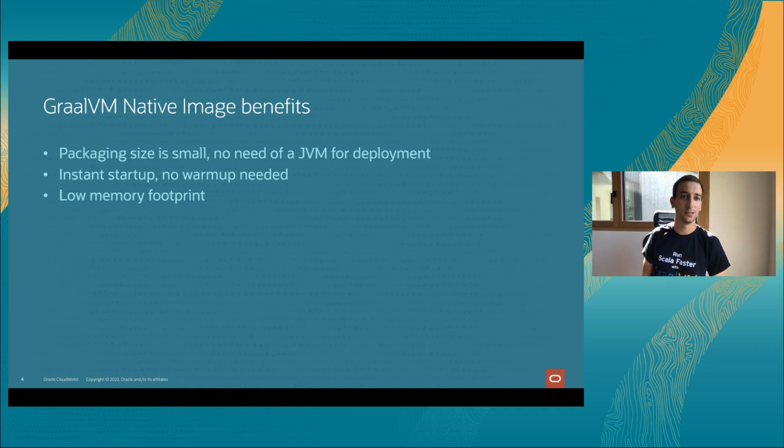Another benefit is memory footprint. The JVM, when it starts, loads all kinds of JDK classes. It does plenty of initialization with class loaders, etc. But with native image, there's a closed world assumption. Everything is known up front, everything has been built up front, and you only have machine code ready. And it means that your memory footprint will be smaller.